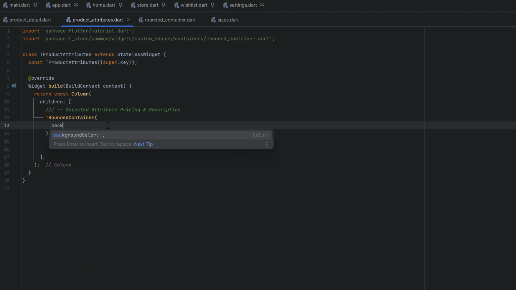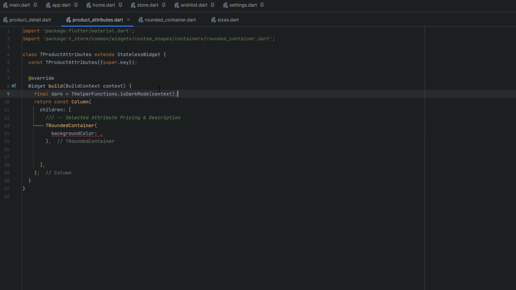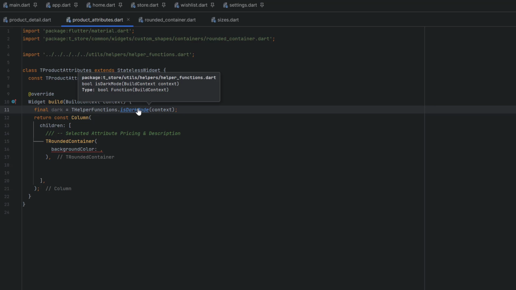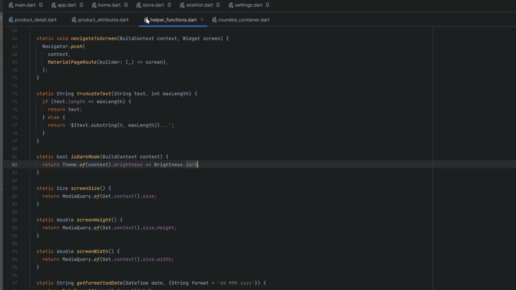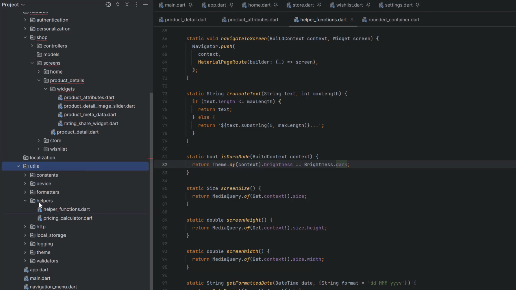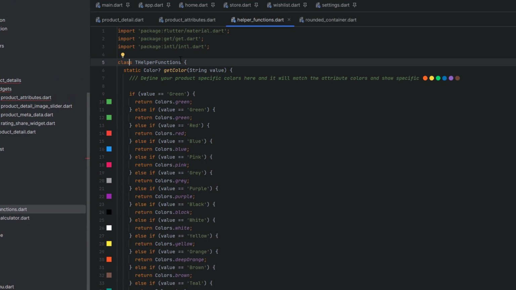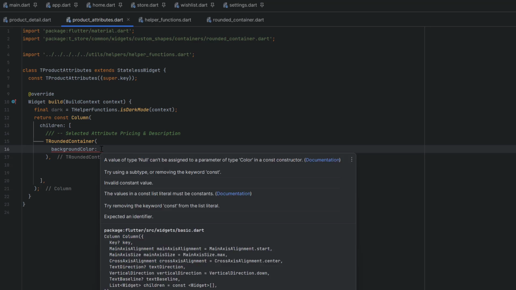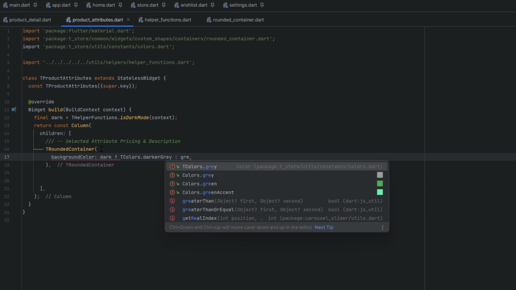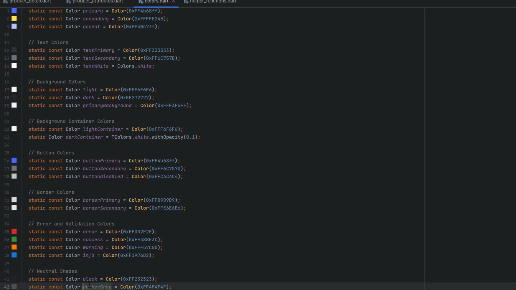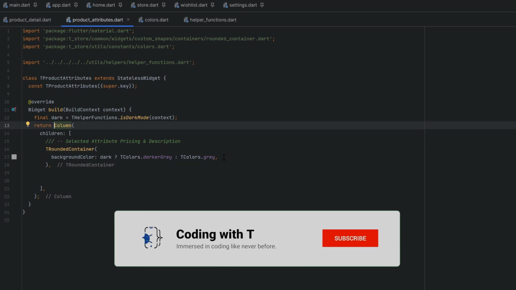So in here we have to give the background color, and in the product details, let's copy this one, the helper function which checks whether the current screen mode is dark mode or light mode. So let's go to this class and you see this function, which is Theme.of(context).brightness equal to dark. It is located inside utils, helpers, and helper functions. As it is static, we can easily access this class, THelperFunctions dot the name of the function. It's going to return us a boolean. If it is dark, we want to use the darker gray color, else on light mode we will simply use the gray color. Again, these colors are already defined. This is the darker gray, this is dark gray, and this is gray, inside the TColors class. Remove the const from the top.